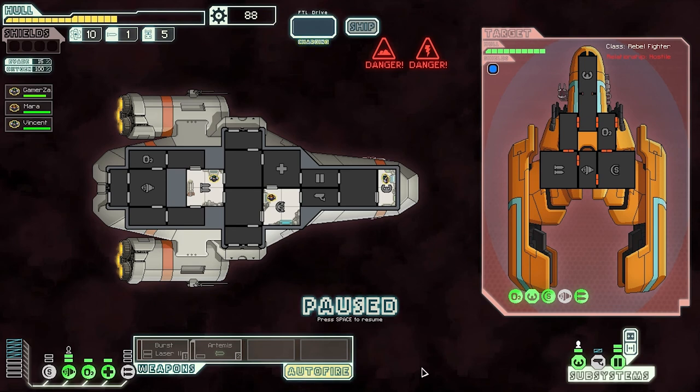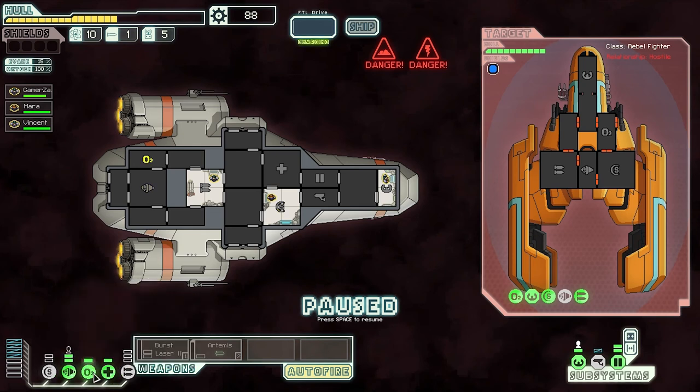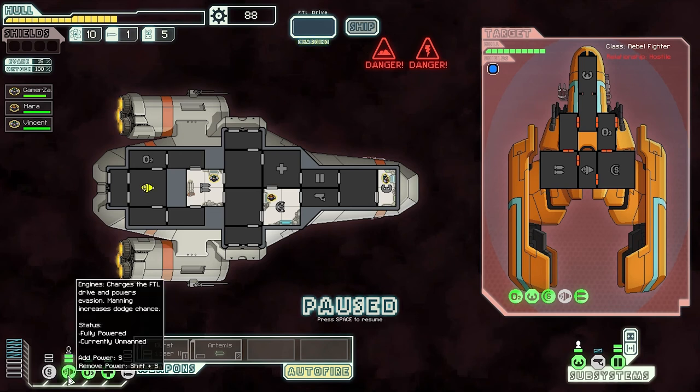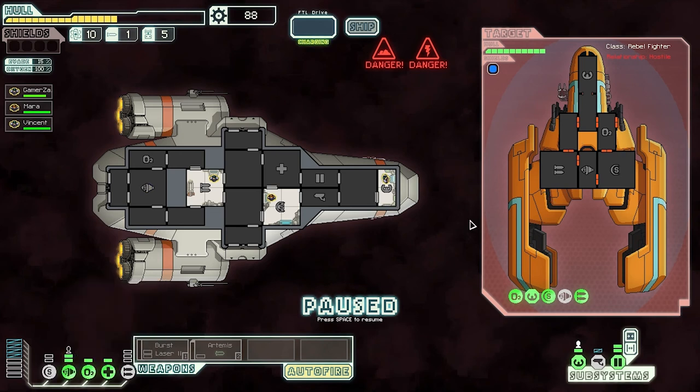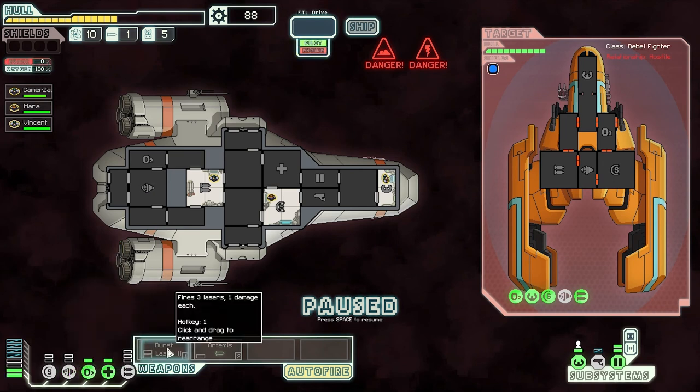We don't have power for our weapons because of the storm. We're gonna have to depower some things here. Wow, it's getting pretty tough. But I'm guessing he's suffering from the same conditions. So we're gonna have to depower our engines and we'll target his weapons.